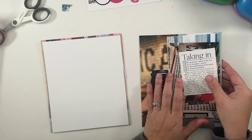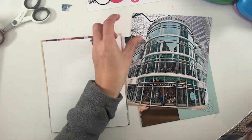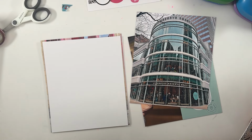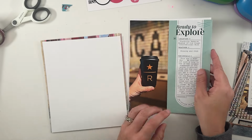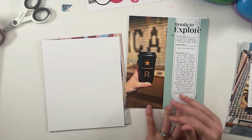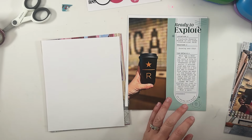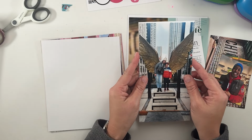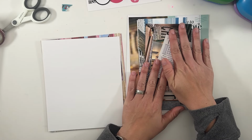Okay, so the first two things that we did in the day was going to the Starbucks Reserve, which is I think the largest Starbucks. It's 5 floors, all that kind of stuff. So we have a bit there. I already did a ton in Photoshop, including using one of In Your Creative Bubble's travel kits, which is where most of my cards are coming from now. So this is pretty quick to put together. I have a little insert here, and then one 3x4 page.